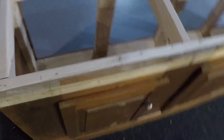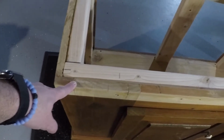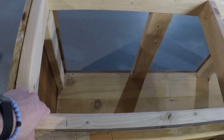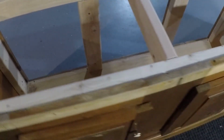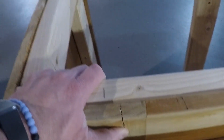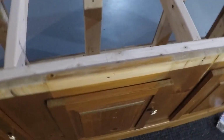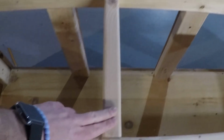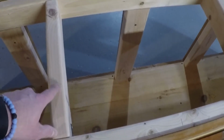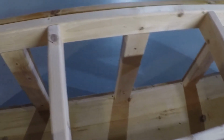Figured extra can't hurt. Now I know the tank is actually going to be sitting on this. That's where most of the weight is going to be transferred through. But I did want to beef it up because there's some tiny little cracks in here where they didn't pre-drill. So I figured I could beef it up. Everything here is a little lower than the rim that's going to be touching, so there's not going to be any pressure on any of the glass of the bottom of the tank or anything like that.